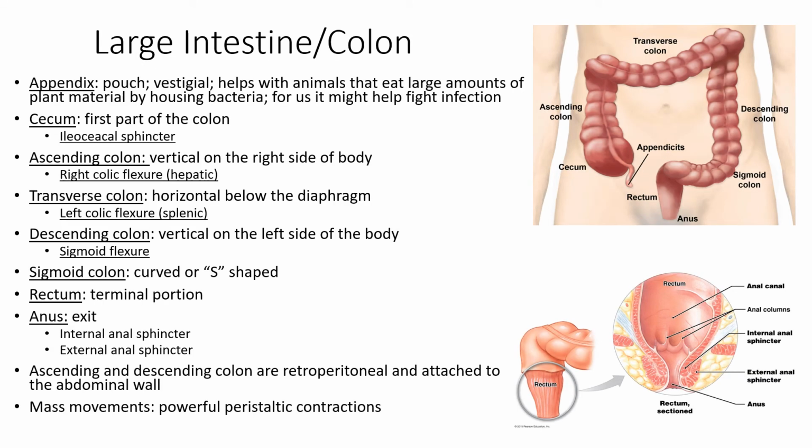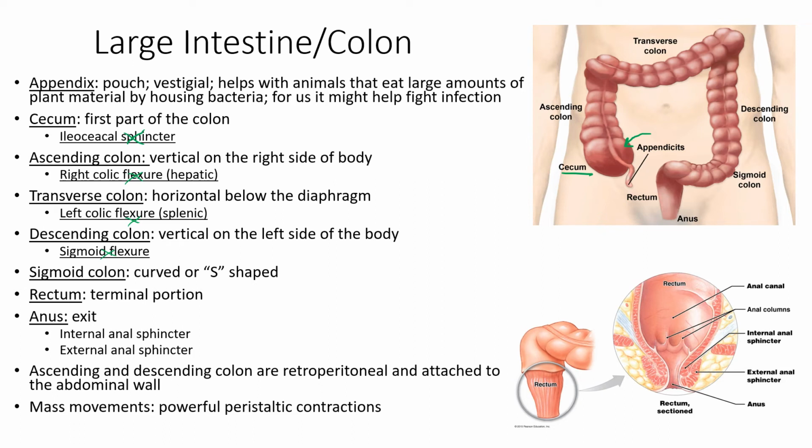All right, so we are now in the large intestine, or the colon. We're going to start over here, so let's pretend that we just left the ileum of the small intestine and we're popping into this structure, the cecum. The cecum is the first part of the colon, and you could ignore this sphincter and ignore these flexures. I don't really need you to know them. They're interesting, but don't worry about them.